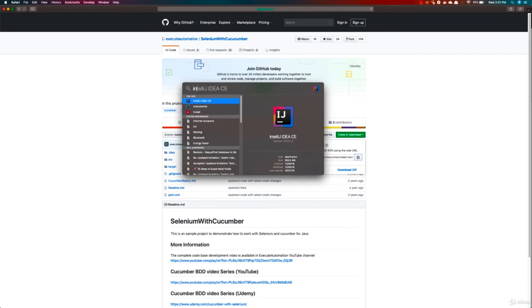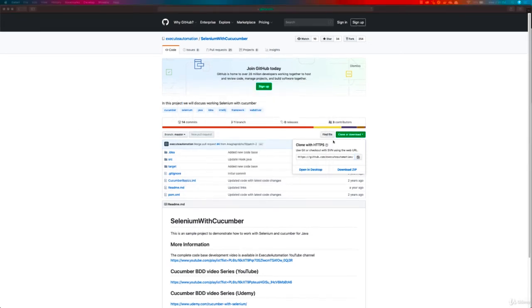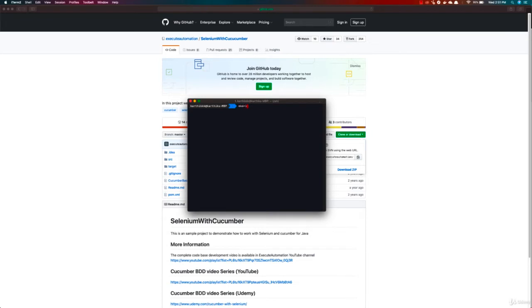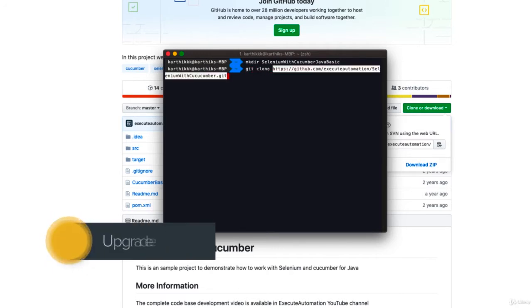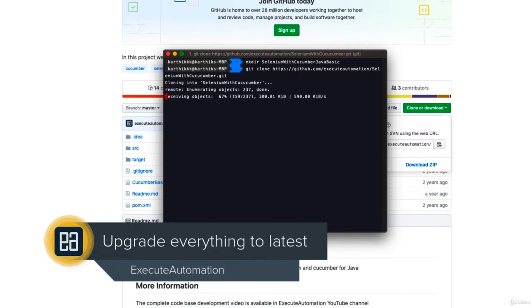I'm just going to go to the iTerm terminal. You can use any terminal of your choice. Then I'll create a directory here and call it Selenium with Cucumber Java basic. It seems like a very big name, but once I clone the repository, it is going to show a different name. All right, you can see that it's currently cloning.